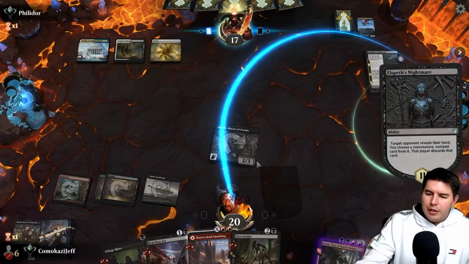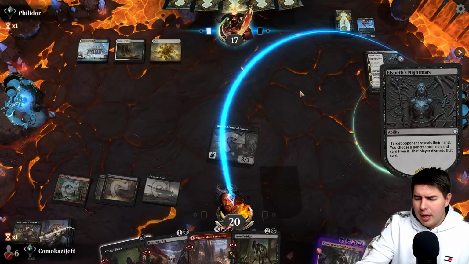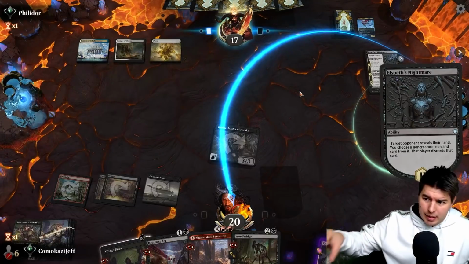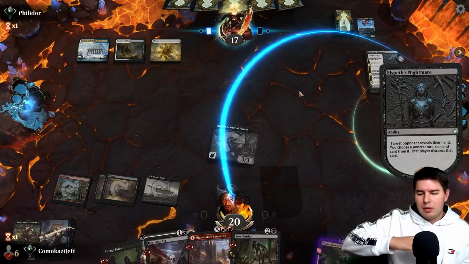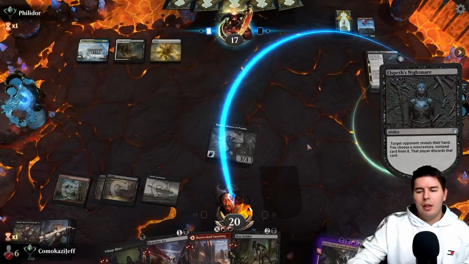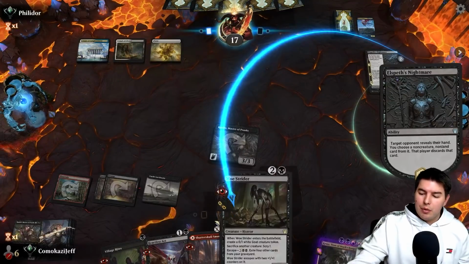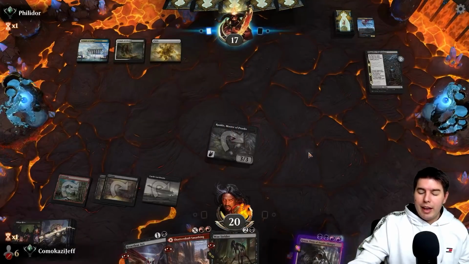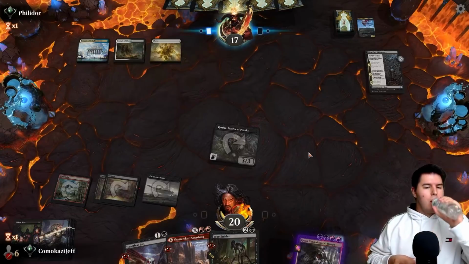Luckily, a lot of our creatures get past the Elspeth's Nightmare, which is actually really nice with this deck. In fact, I think everything does. And because it's being used so much right now, it's really nice. A lot of our stuff is at the 3 toughness mark as well, or higher. Well, I guess not the Shade or the Wolf Strider, but Wolf Strider can be. Shade can be. Not too shabby.